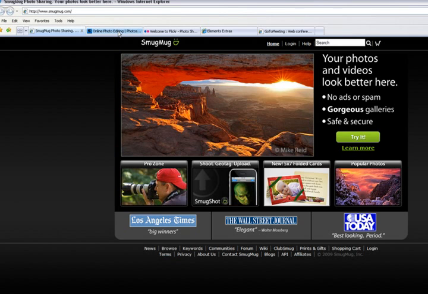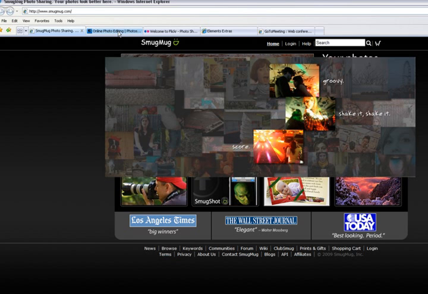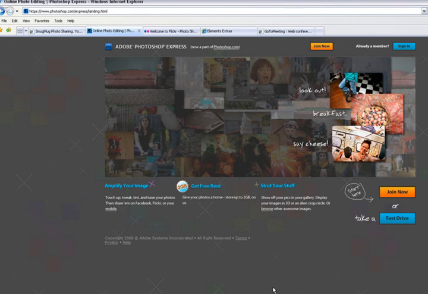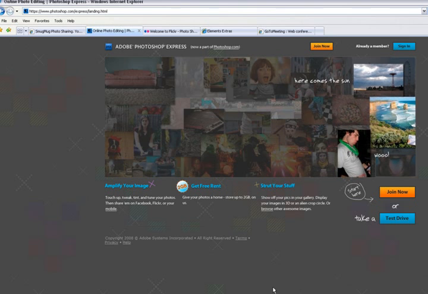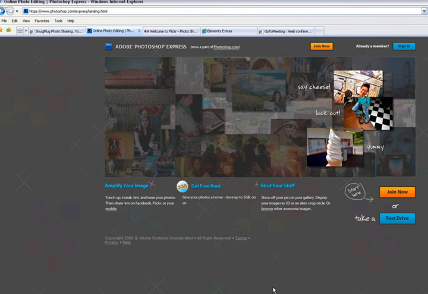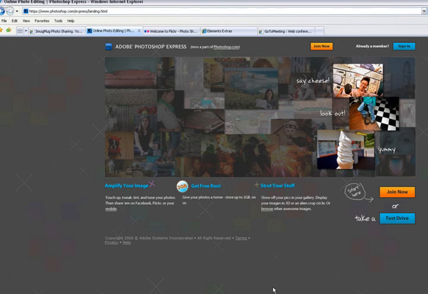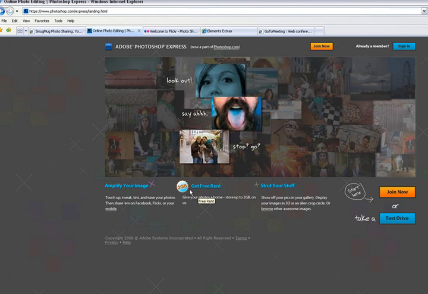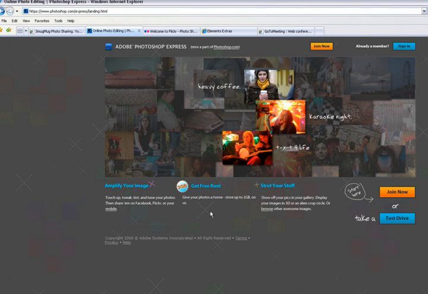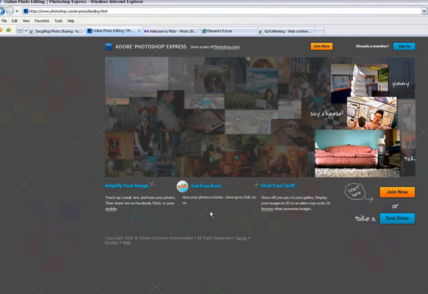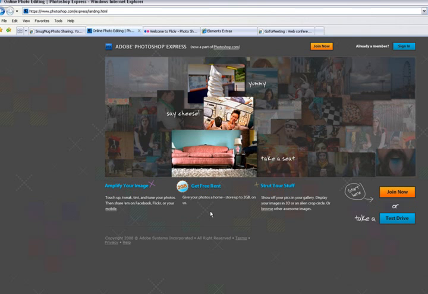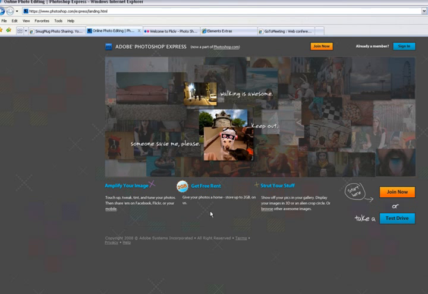There is another service, now that you are familiar with Photoshop Elements, that you may want to check out. It gives you 2 gigs of storage space for free. It's got some of the photo editing elements that you can do right online once you upload your picture.